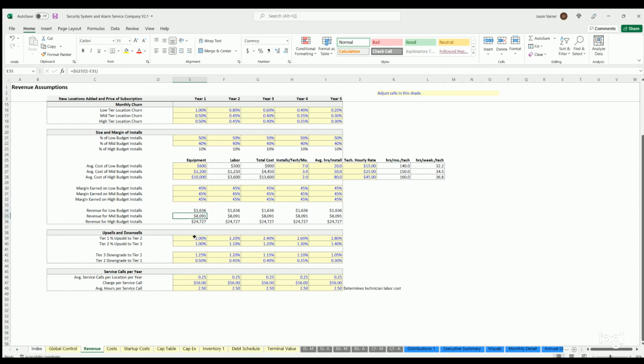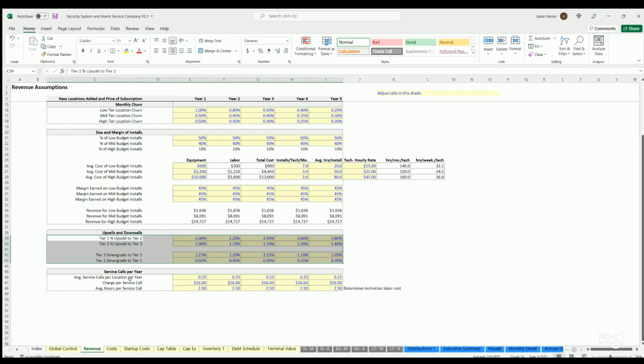You've also got upsells and downsells: tier 1 upsold to tier 2, tier 2 upsold to tier 3, and tier 3 downgraded to tier 2, tier 2 downgraded to tier 1. Based on these percentages, you might have some negative churn, meaning that your existing customers' upgrades and improvement in how much they're paying outweighs the amount of lost revenue from customers that leave. So that can drive those metrics.